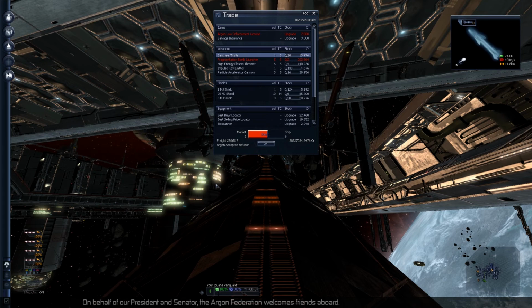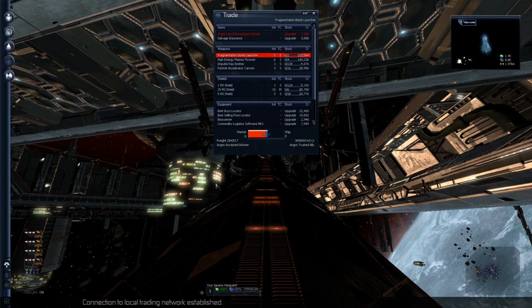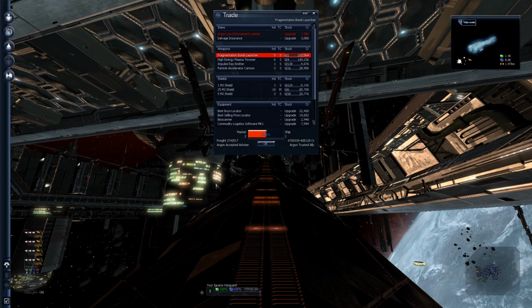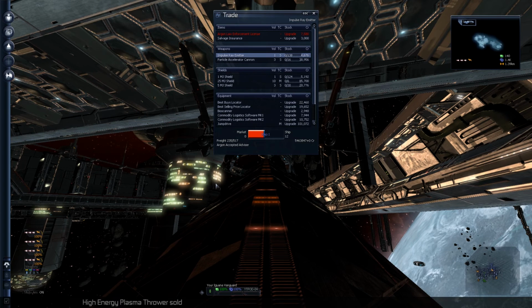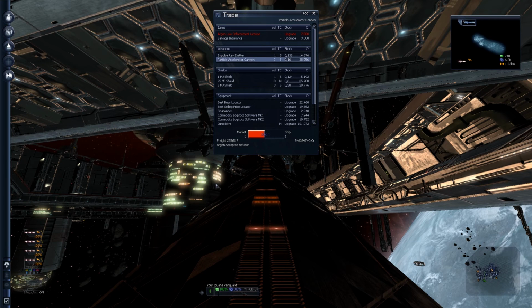So we can sell 6 missiles for like 10,000 each. That's 80,000 credits. We can sell a fragmentation bomb launchers. I don't want those. And each set of 2 gets me 400,000. So 200,000 each. High energy plasma throwers I don't need. Input ray emitters, I'm keeping a few so that they can be equipped to future vessels. So I'm not going to worry about those or selling them because they're quite cheap as well. They're only like 5 grand. But we do have a particle accelerator cannon. We can sell that.